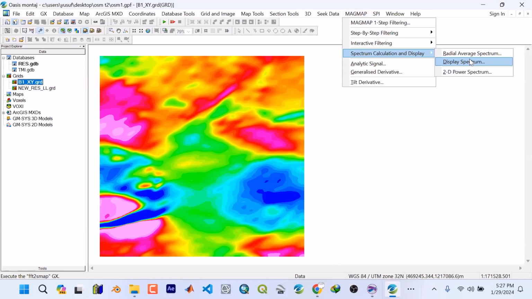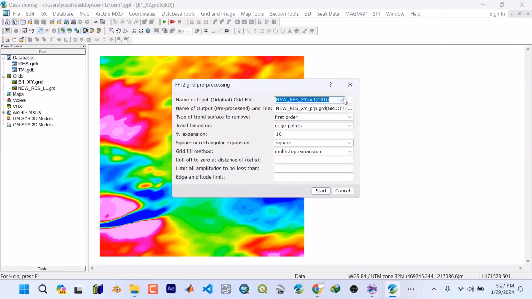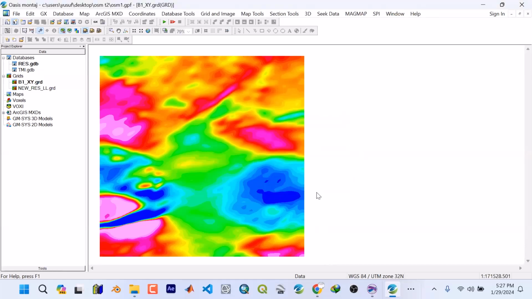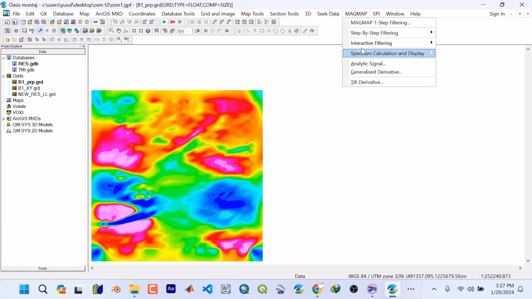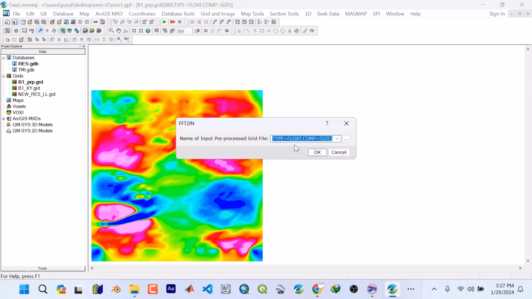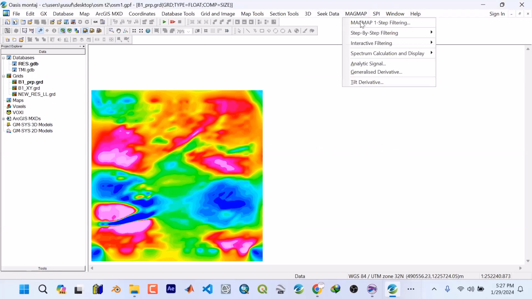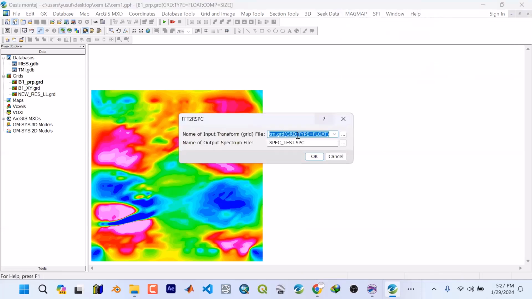So now this is what I will take. Prepare grid. Then B1 blocks. This one I will just call B1, only B1. Then start. It has done. Then filtering, forward. Let's pick it up. See it here, B1. Then just click OK. Then mark map, radial. Now you see that's your specs block.